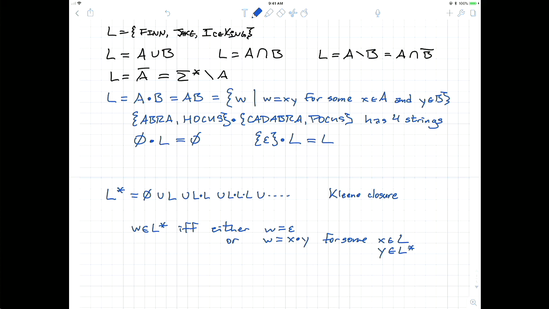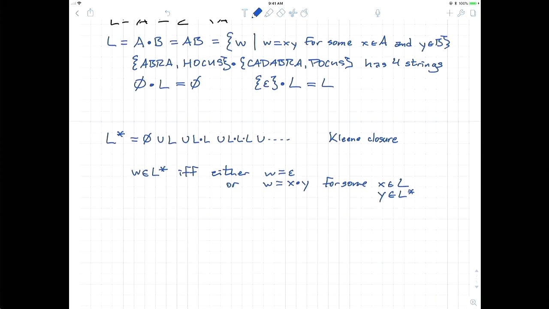And as usual for recursive definitions, I require that the recursion must bottom out eventually. So every string in L star is finite. Every string in L star is composed by concatenating a finite number of strings in L. I don't care which ones at any given time, but the strings in L star are still strings. They're still finite.